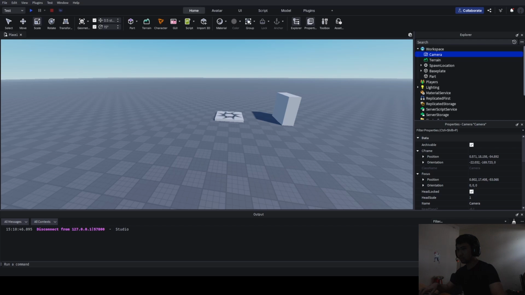But then we can change this to something else, like let's say attach. So the way this camera goes is different than what we had before. And if I were to do fixed, then it's just going to stay in place. And if we select something else, like orbital, then it's going to have this weird top-down perspective. So you can see all these different types of cameras that we have for our game. Depending on the kind of game you're creating, I think picking one of these camera types is going to be pretty beneficial. So that's something I wanted to show. I'm just going to quickly set this back to custom.